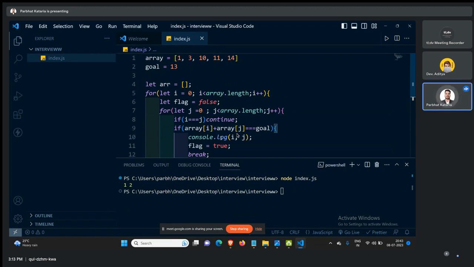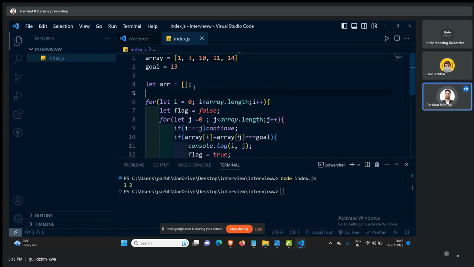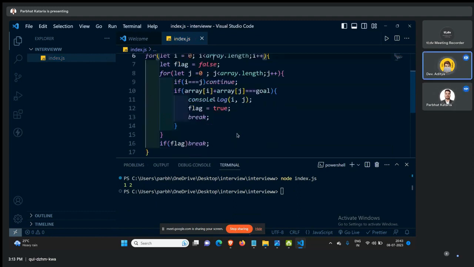Yes. For that, we can create a separate object, and while iterating through this array for the first time, we can keep the record of the previous value and their index. And while we are exploring the current value, we can check whether its corresponding value is already present in the object or not. So for that, I can create another object here. Okay, can you try it once?